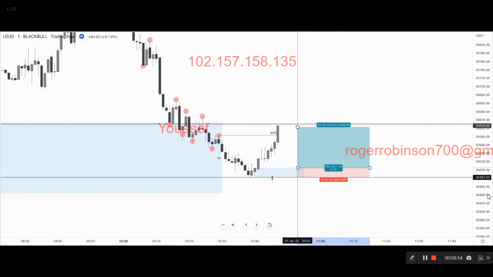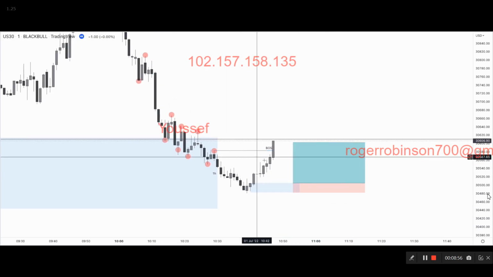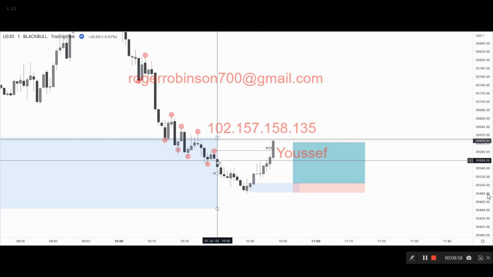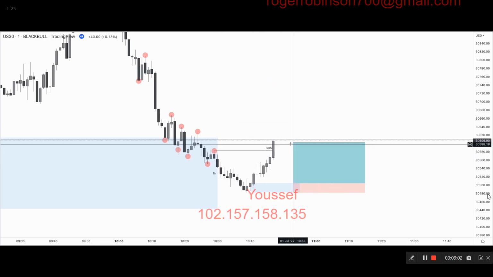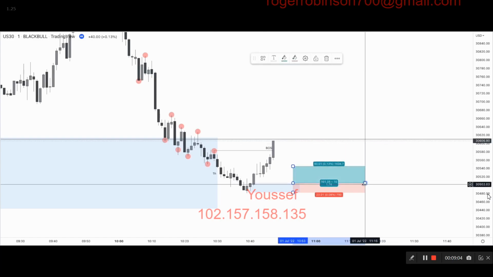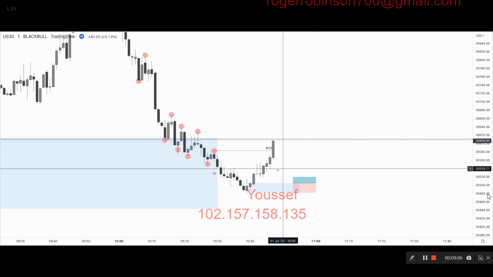Our decisional order block, I'm just going to fix this real quick. That decisional order block is going to kind of be that last area where price had some form of resistance coming into this. Again, this would be an SMC trap because it's a false order block. It has some form of rejection prior to going higher. So we're looking at this as our first area of entry, but again, we also have that decisional.